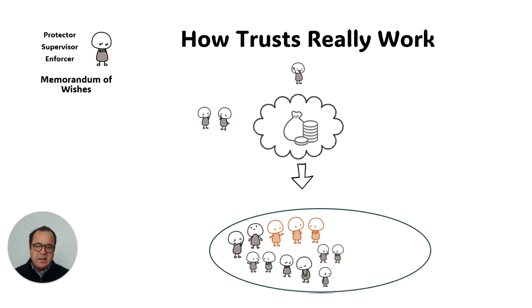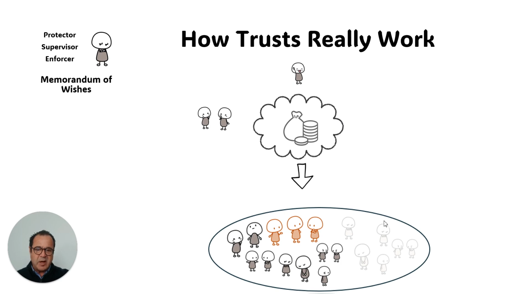So in our example, so far we're talking about the three girls, and we named them specifically. We could name them, or we could make a group. Instead of saying their names, we could say, for example, all my children. And that's probably better, because if I have more children, then they are automatically included in the group. That's why I've put these very light grey people here. People can be beneficiaries of a trust who don't even exist yet, because when they come into existence, they will form part of a group.